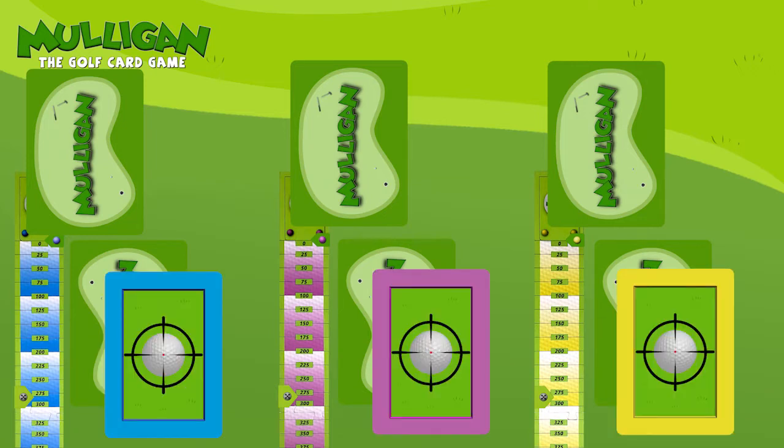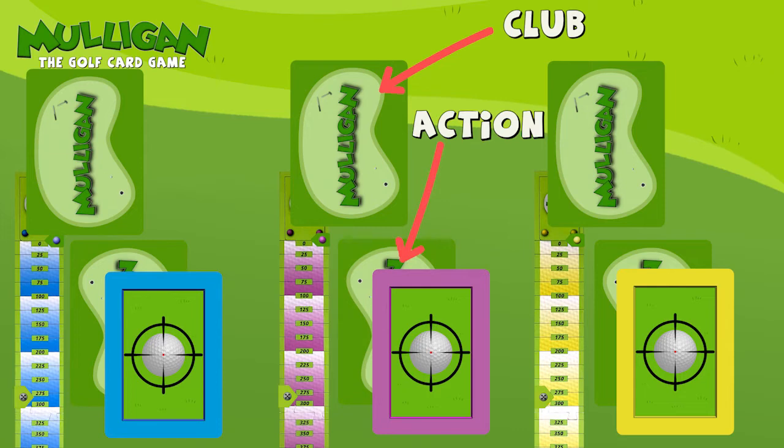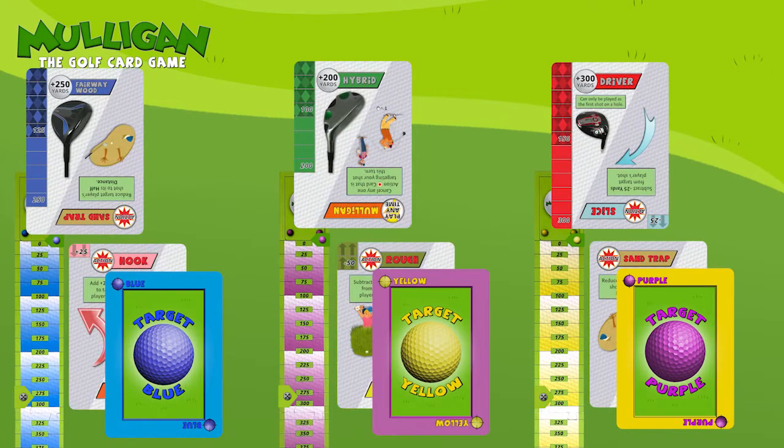Take note that where you place these cards will determine which type of card you're playing them as. The one you place here on its own is now locked in to be played as a club, and the one you put down next to your targeting card will be played as an action this turn. Once everyone is ready, all players swing simultaneously by flipping over their cards.